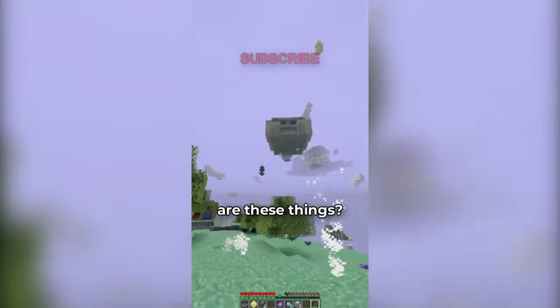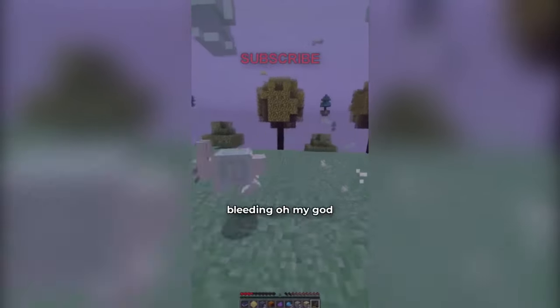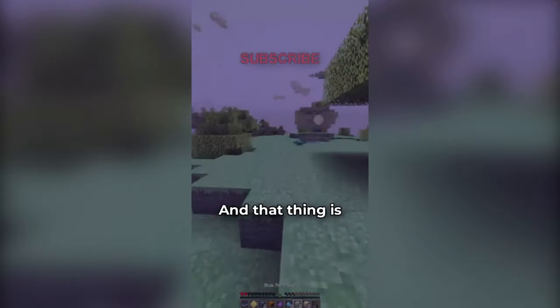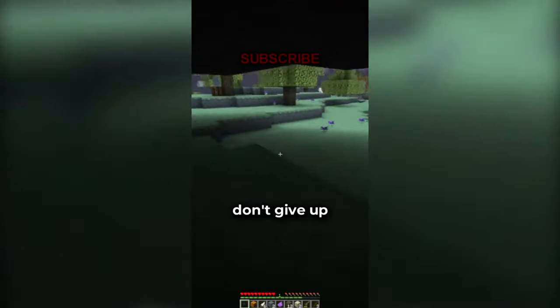And what the heck are these things? This little dodo or whatever is shooting arrows at me. I'm bleeding. I killed it, but I'm bleeding. Oh my god, am I gonna die? And that thing is shooting me? I'm literally dead here. This is so garbage. And I'm dead. It's a good thing I don't give up easily, though.